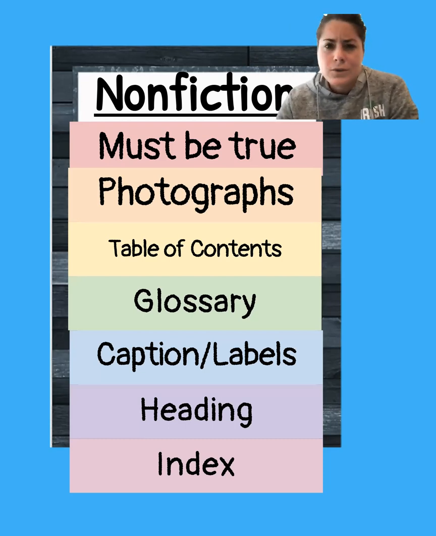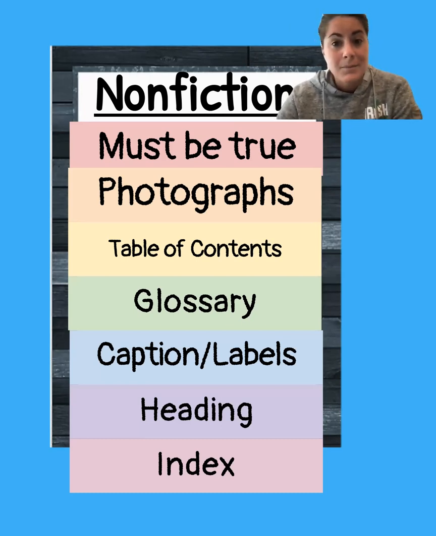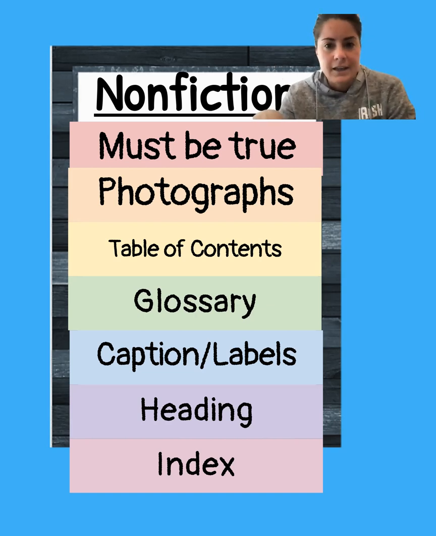Glossary, a huge list of words or a small list of words you didn't know what they meant. They were in the text, and they were kind of big or hard to pronounce, and you're like, I've never heard of that before. Glossary explains it. Now, captions and labels. The book we're going to read today about weather doesn't really have captions or labels. That's okay. We're going to make our own captions for it, true ones.